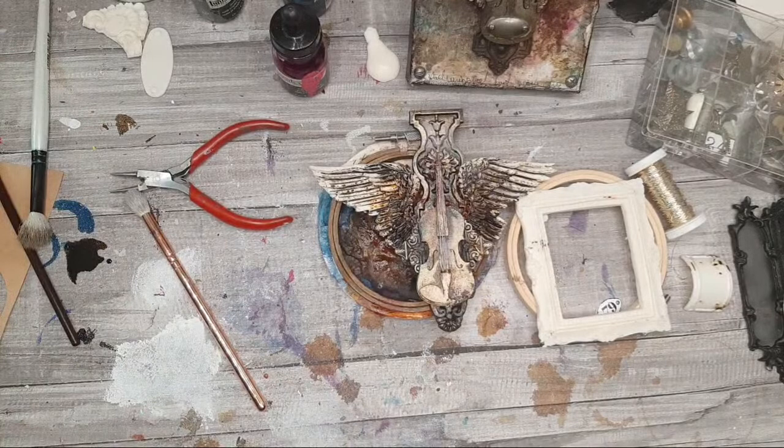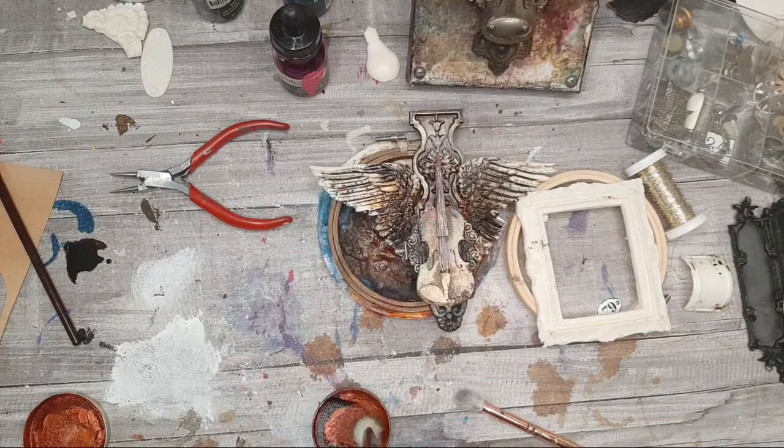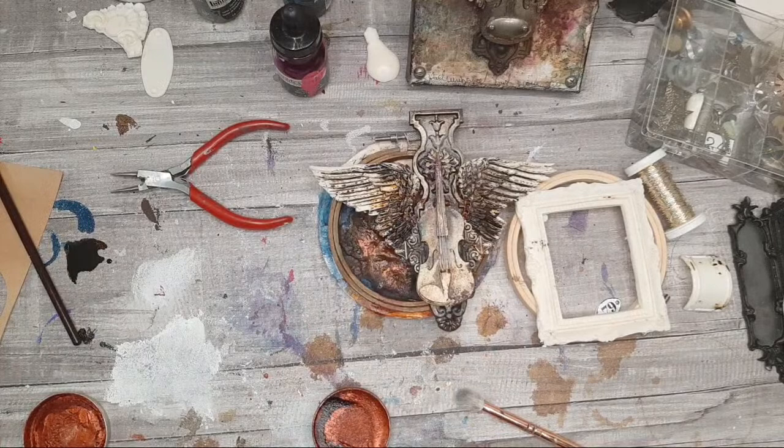Okay, so in the background I would love to see some orange, so maybe we will take red umber from Antique Brilliance, and I will just add a tiny little bit here and there. So it will look more like rust. Here's my brush, let's have to be clean-ish. And again.